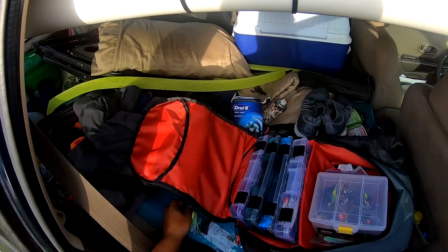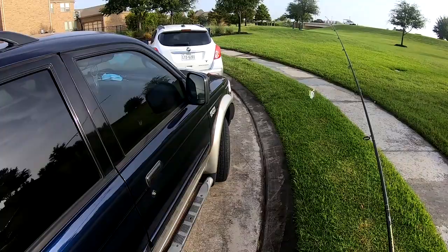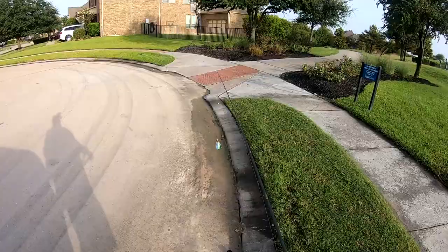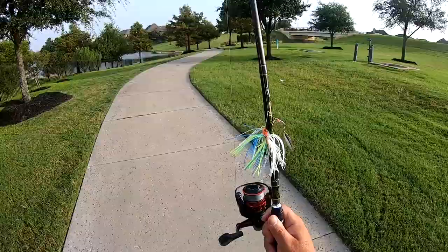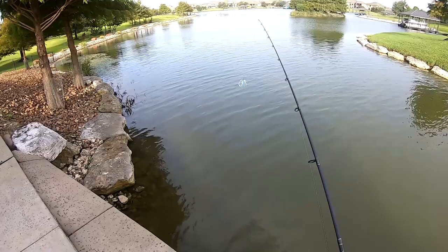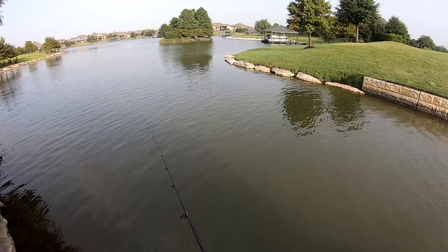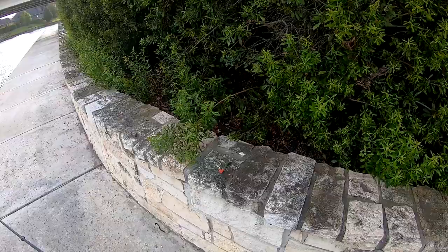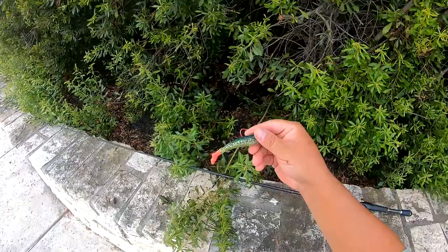If we don't get very many bites, we'll chunk one of the other colors on and see how that goes. Let's get out here and see if we can get some fish. This is definitely an excellent color — the color pattern on that is really good. They don't hang out underneath the breeze, so I'm not going to bother too much. I will try throwing it a few times here, and then we're going to get going. Looks like someone was trying all kinds of lures here and left some extras laying around — I'll make sure I take those.